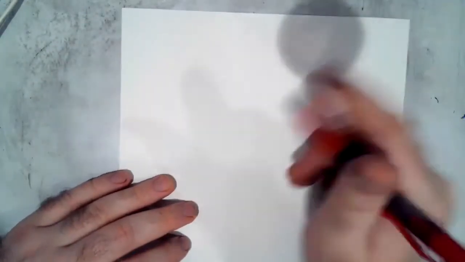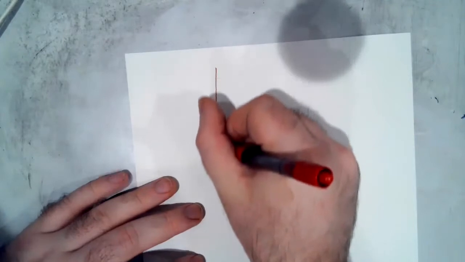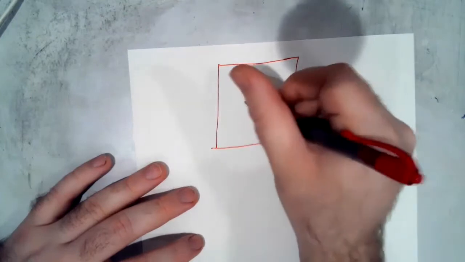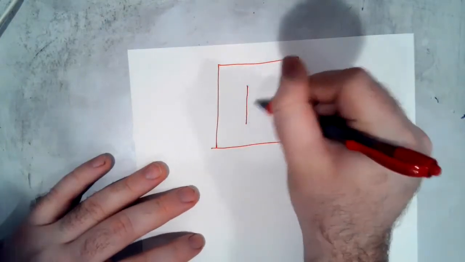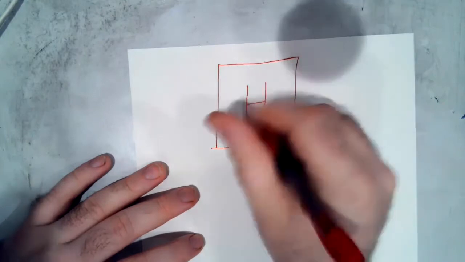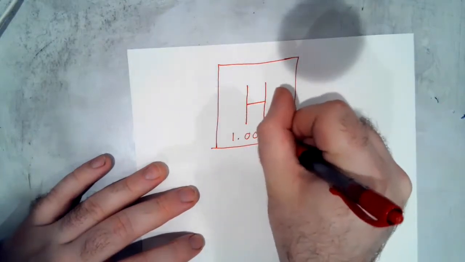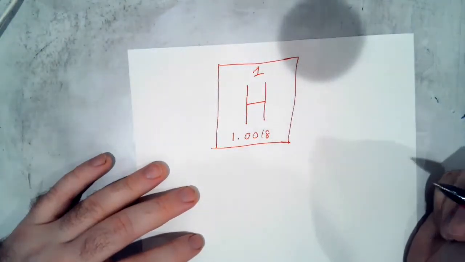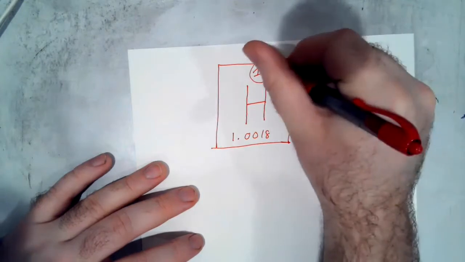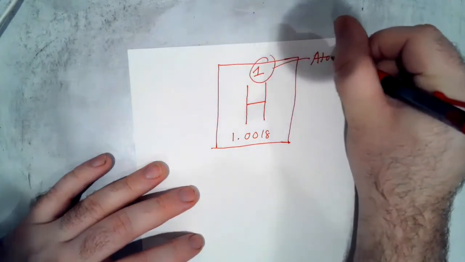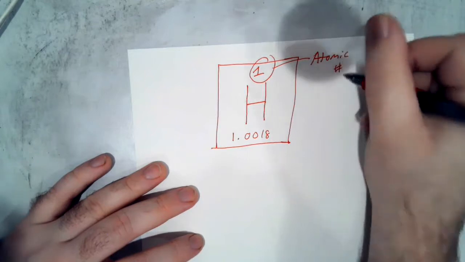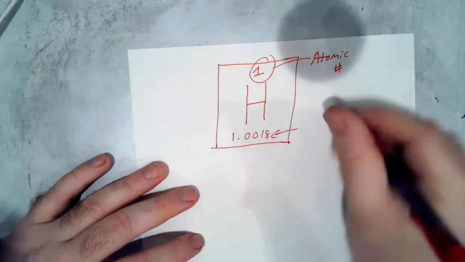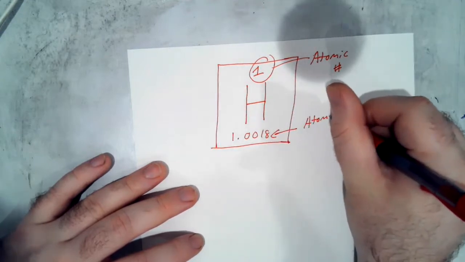So I have my periodic chart, but I'm just going to show you a bigger example for right now. So on your periodic chart, you'll get individual boxes. And for example, in this case, I'm going to put hydrogen. It's the easiest one to remember. Okay, that's what you're going to see for each element. This is called the atomic number. This is, of course, the atomic symbol that you're going to need to know. And this is the atomic mass.